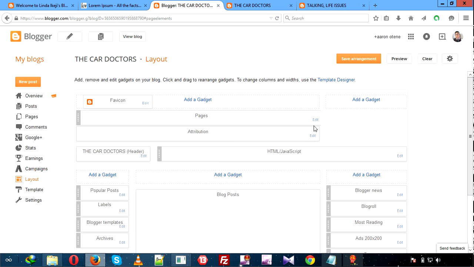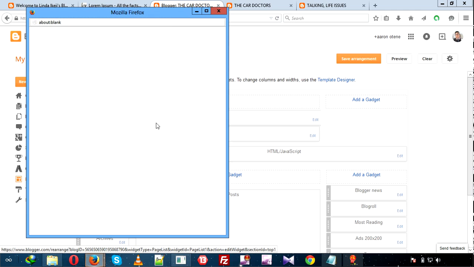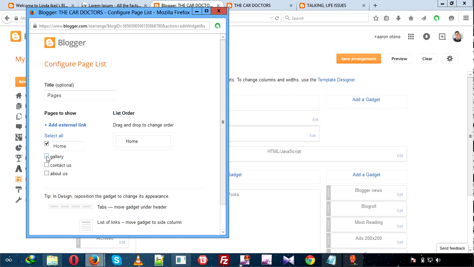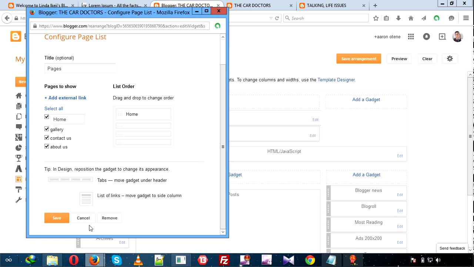Okay, then this is the pages bar. Now we want our pages to show, so we click on this, and this. We can rearrange it, can bring this up. So click on save.